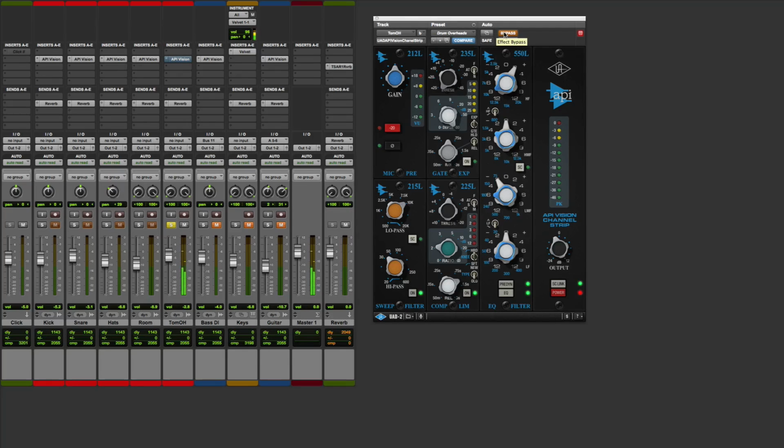There's the original. So we just thinned it up a bit. We could do a little more compression there, just to tighten that whole thing up.